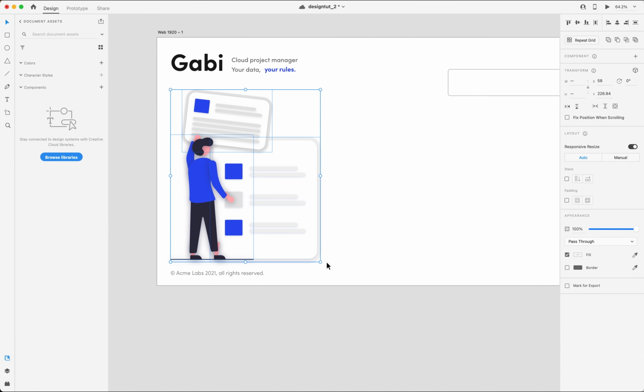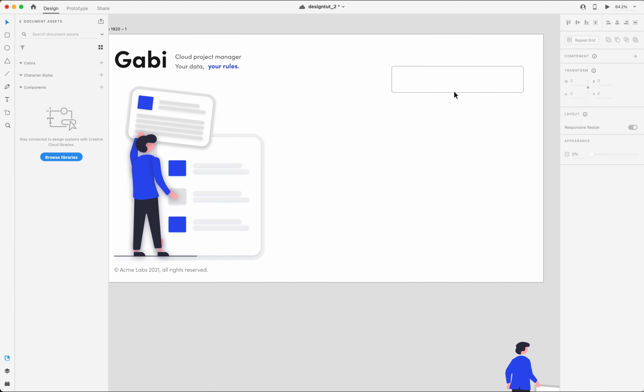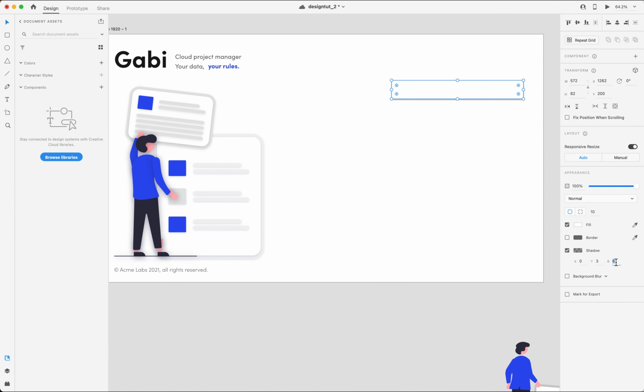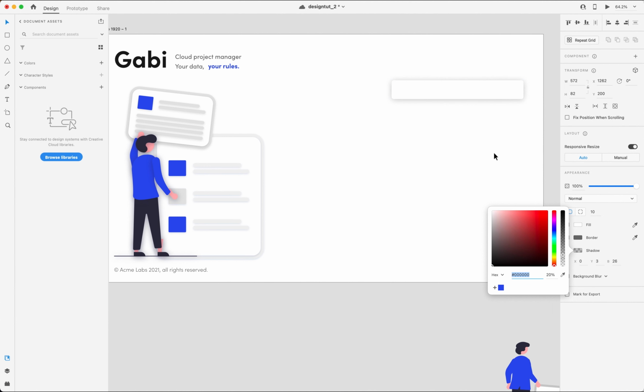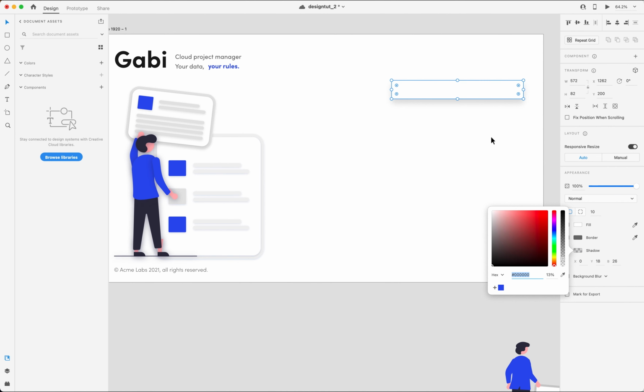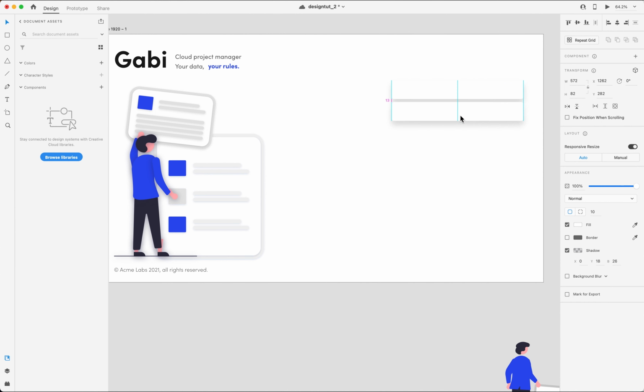Okay, now let's work on our input boxes. This is going to be our base input. Let's bring it down, and this is not going to have a border. We're just going to use a blur shadow. This will be a box shadow in CSS. You would do an RGBA, where the first three digits are your colors and the final one is your alpha. In CSS you would put a 0.5, and then your first two values will be your X and Y, and your third will be your blur.